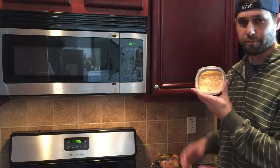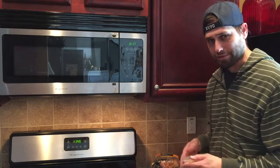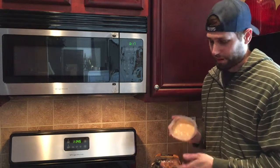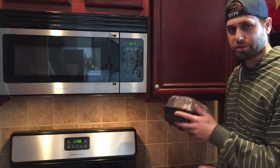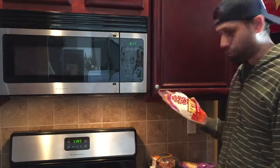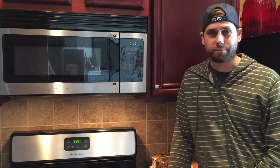I've got some leftover queso dip from last week and it's really not enough for a normal sized portion, but I was thinking it might be good on some chicken, like a quesadilla or something. There's a restaurant in town that has a quesadilla with chicken and chorizo and cheese inside, so I was thinking with some Southwestern sauce added to that it would probably be pretty good. I also have leftover rotisserie chicken and some cheese, so I decided to go to the store and buy some chorizo — Mexican chorizo pork — and I got some wraps. I'm gonna try to make a chicken chorizo quesadilla with Southwestern queso sauce on the inside.